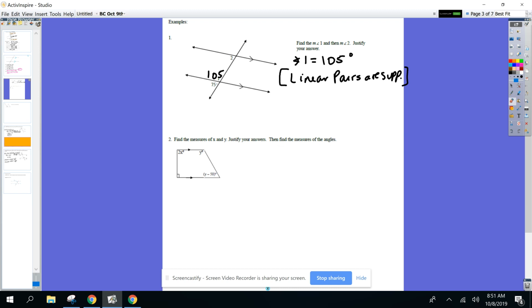And everyone see the markings on the diagram. What do I know about the lines? Parallel. Do you see any special angles that we've just talked about? Because there's actually a couple, there's a couple up here. I'm just going to ask somebody for one of them, though. Okay, there's a couple here, how I could find angle 2.